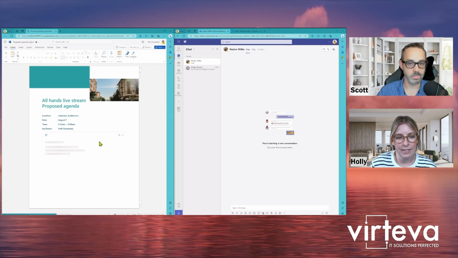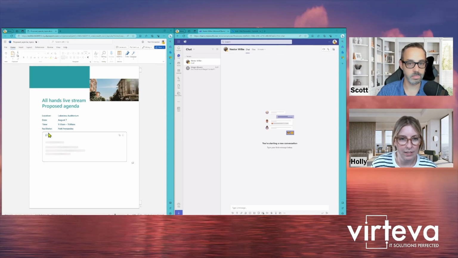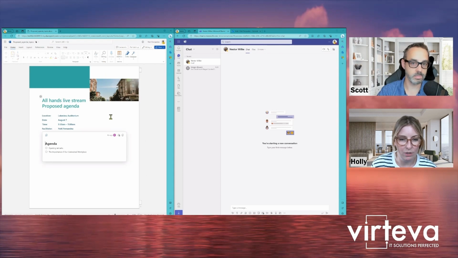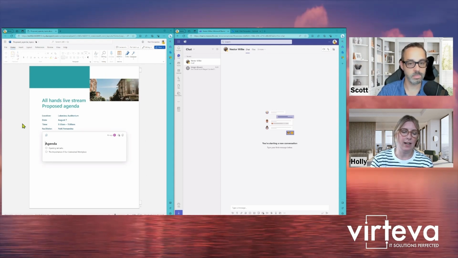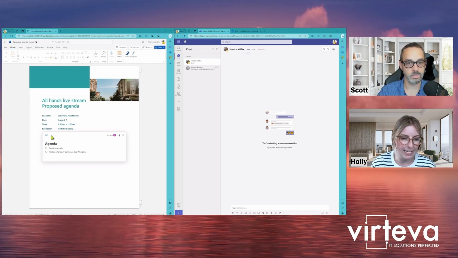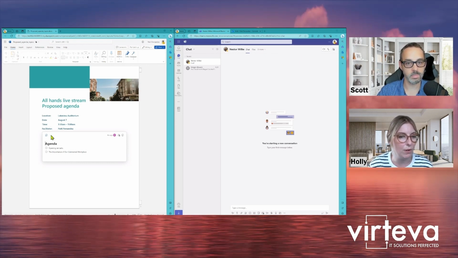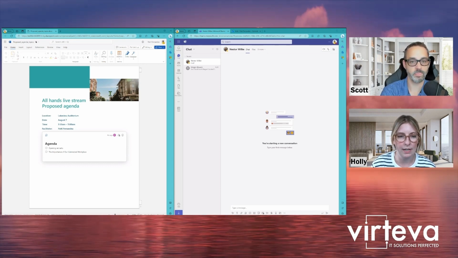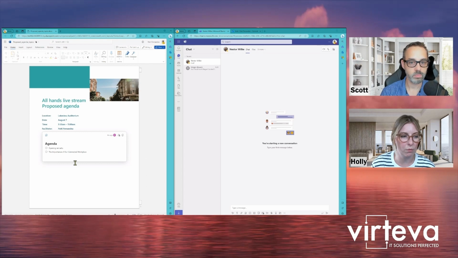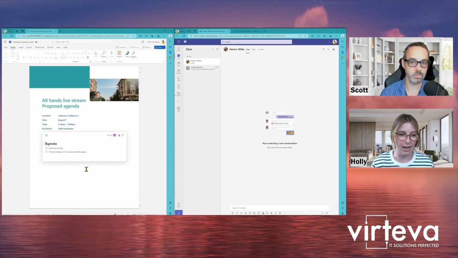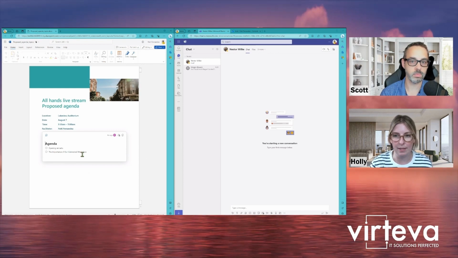So now in my document, which I have open in Word Online, because my document is my loop component, I can insert a link to my loop component in a document in Word desktop, but I can actually work with it here in Word Online. So I can see it. It's going to look the same there.